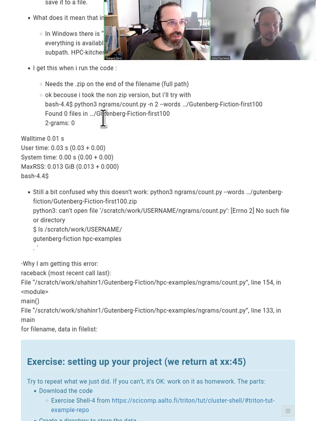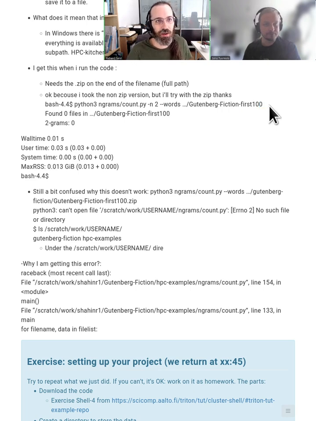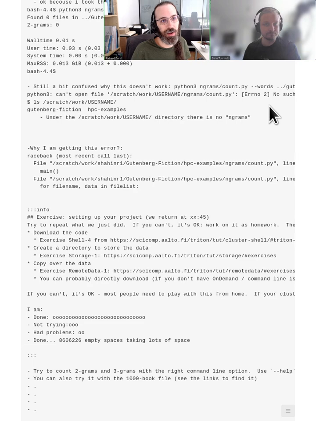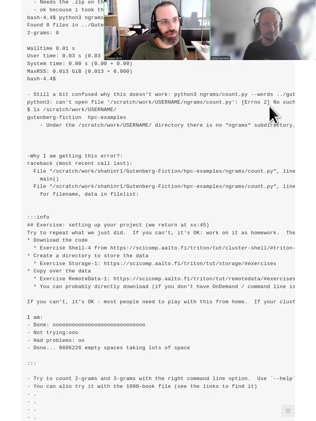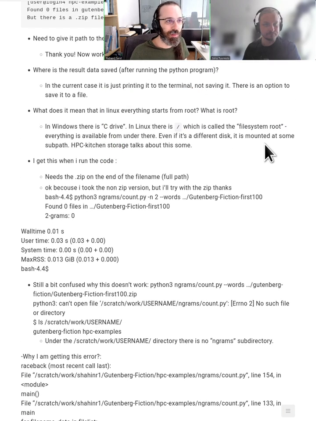In this case, I think you need to give a .zip as part of the file name. In Unix, really anywhere, what you give is what it uses. It doesn't automatically add or remove file names from anywhere.